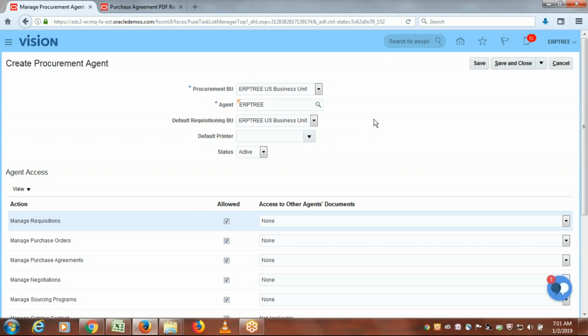So when you are going to print any documents, you can select the printer and print. That's how it works. From our side, we cannot do any printer configuration; we have to raise an SR to Oracle, provide the inputs they ask for, and they do the configuration. Since this is a Vision instance, you don't find any value. They didn't provide even sample data; no printer installation is done in this environment. Okay, done. So now we are trying to make ERP tree a procurement agent, nothing but a buyer. Being a buyer, what can this procurement agent do?